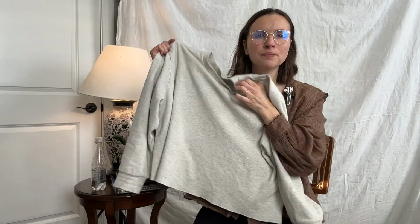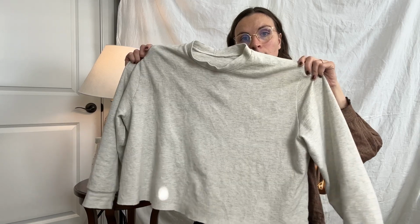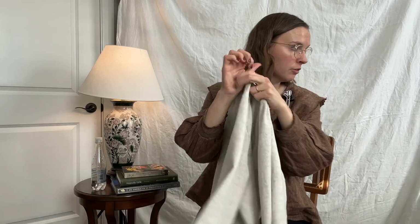I just want to be comfy. I've loved wearing this with skirts, with shirts. Anyway, I've had it for 2 weeks, and it's probably one of my most worn items at the moment. So anyway, that one's a winner for me.